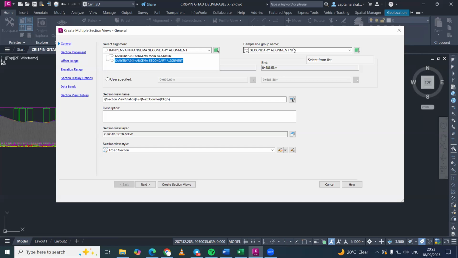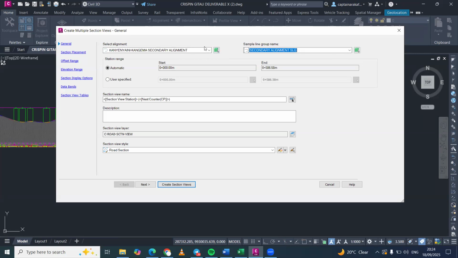You might probably want to treat them separately. So you might create different sample line groups for both of these scenarios, right? And then you can compute sections for a particular section, okay? So I'll go with the secondary alignment, and within the secondary alignment, we only have this. Remember these green boxes, you can choose physically or through the model space.